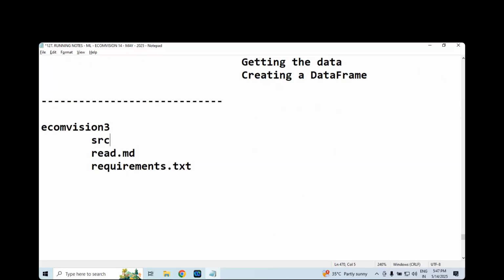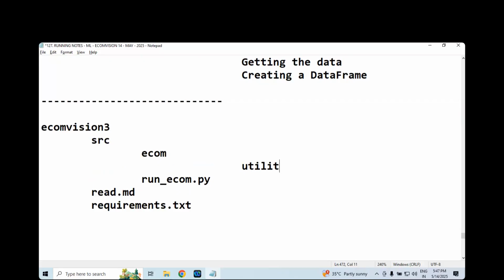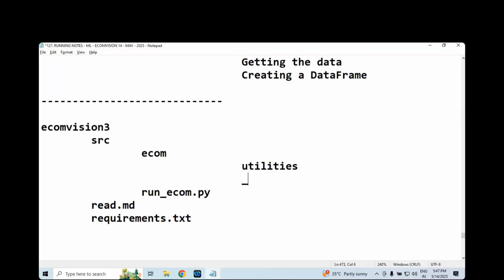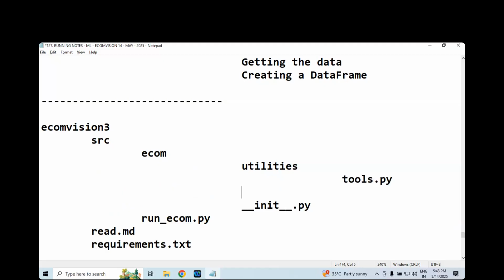Inside src, chapter, ecom, run_ecom.py. Inside ecom, utilities. You should remember this utilities. The next one, __init__.py. Inside utilities, tools.py and init file.